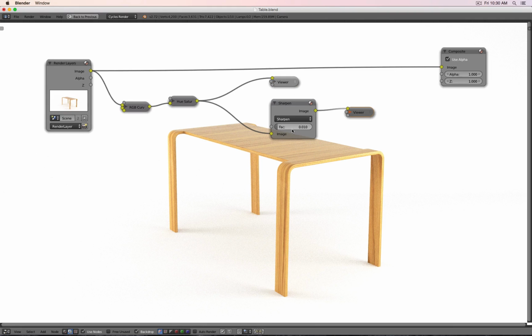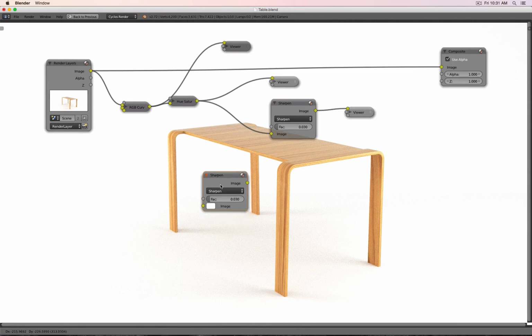I'm not sure if the sharpen really does much here right now. And the thing is, with the sharpen one, you just want to have it there, so you see it a little bit, not too much. Okay, I can have as many viewers as I want, so I can really compare.